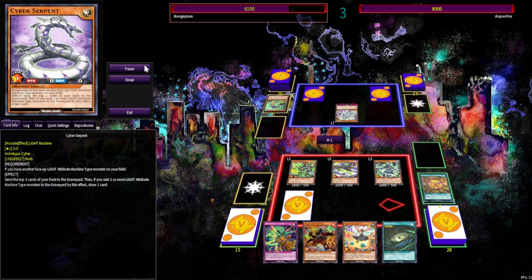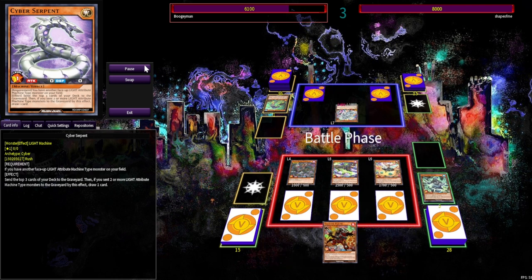Then we can use the Splitter Slime to send it to the grave to debuff the Mirror Innovator by 1000 and special summon the Werewolf. And then we'll go for the Lucy here, and then we'll go to battle phase. Swing in, this will play around the popular Mirror Force or battle emotion if they did have it, which they do not anyway, but it would be nice to have the sense of security over things like Mirror Force or battle emotion and whatnot.